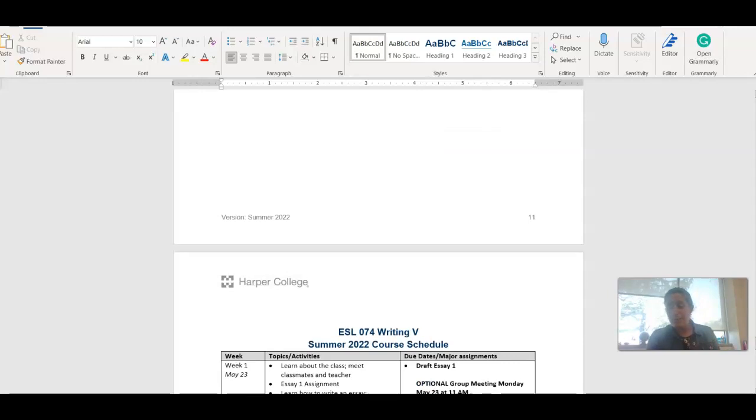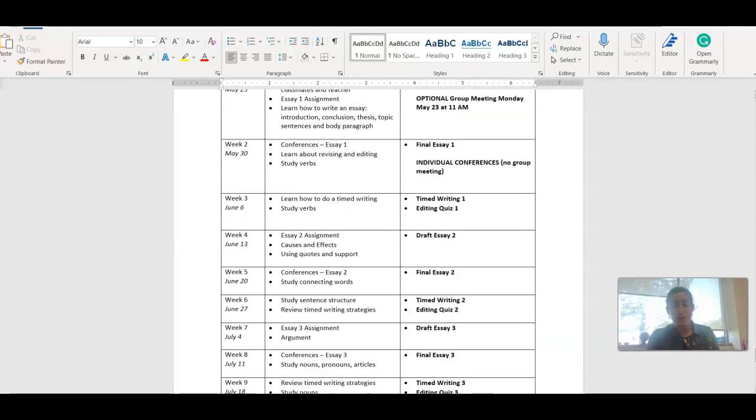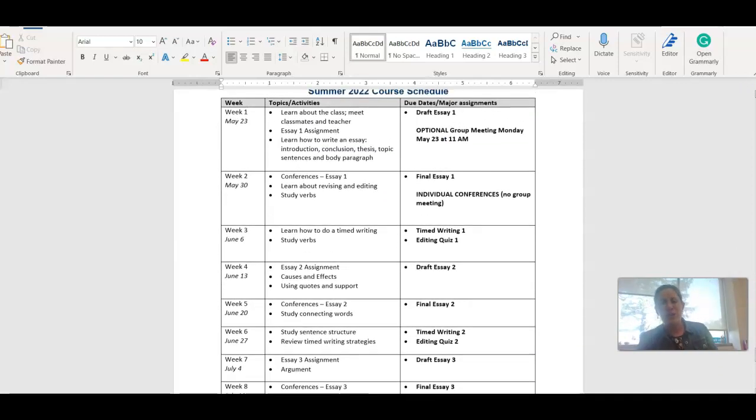Finally, on the last page of the syllabus, we see our course schedule. So this course schedule tells you sort of the big picture of when tests and assignments and everything like that is due. But on Blackboard, I will have the information in a little bit more detail about when everything is due and what we're doing each week. But this is definitely something that you can look at ahead of time.